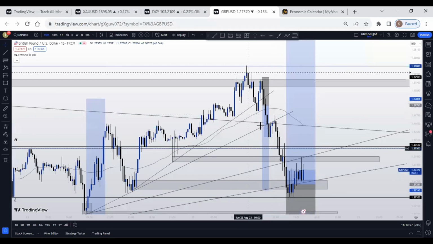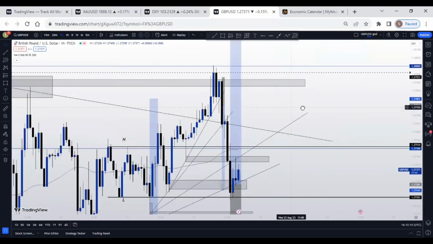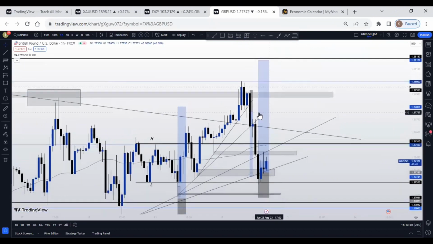Going back to the chart, as that happened, I had a candle closure below that trend line. That was okay for me to take the sell. But I was waiting for the 1 hour candle closure because that's where I get my proper confirmation. Now, the first candle on the 1 hour closed right above the trend line, telling me that buyers were still in the market. So I didn't want to take the risk of hopping in at that point. I waited for the second candle on the 1 hour to print and tell me what to do.